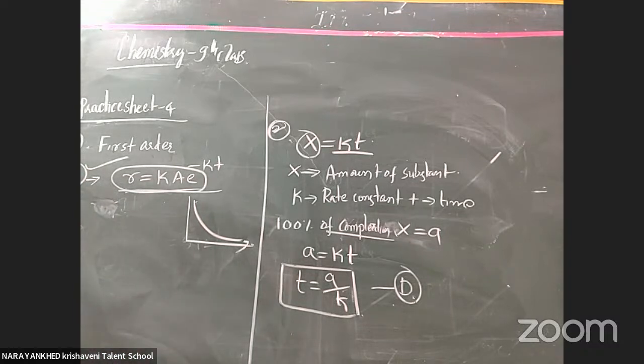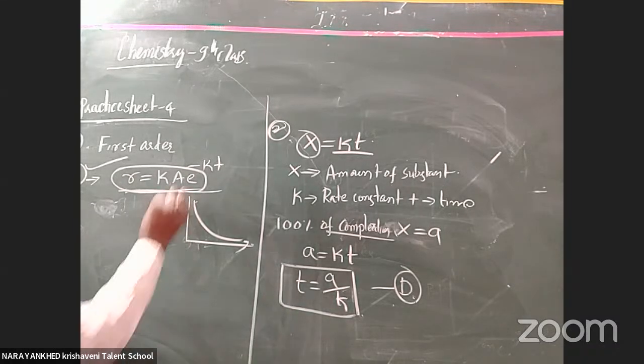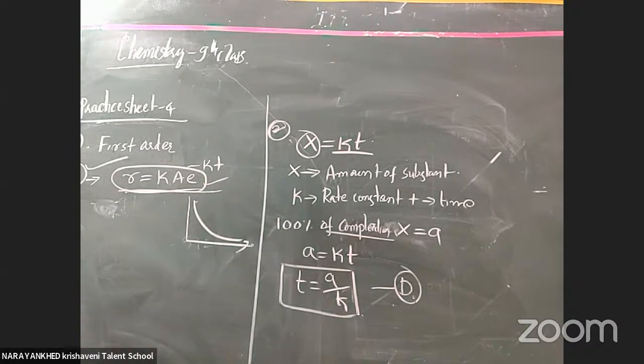The half-life time is also not varied. It is a fixed thing only. Okay, clear or not? It changes with what? It changes with the rate of reaction only, based on this formula. Okay, clear or not? It does not change with any other components. K is the constant, and the first order half-life is also constant only. Yes, and the third option is A. Okay.